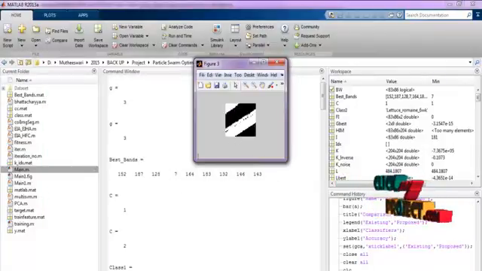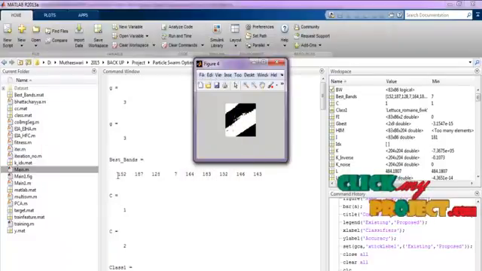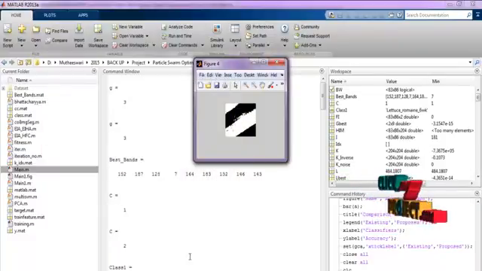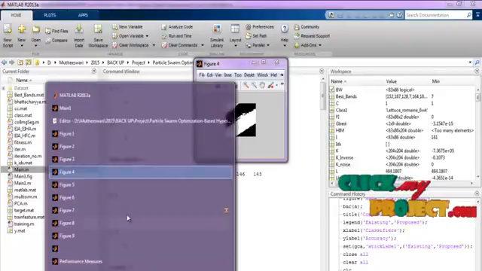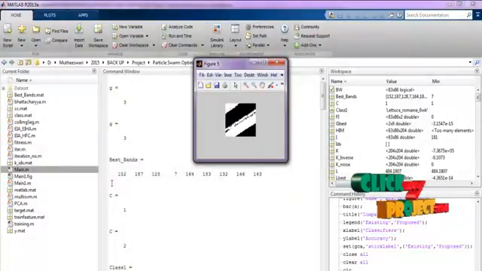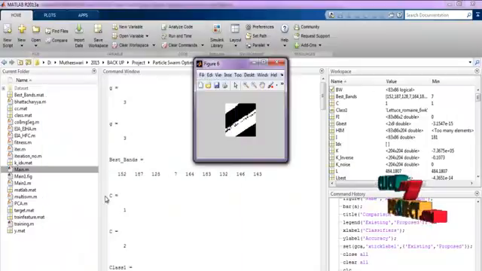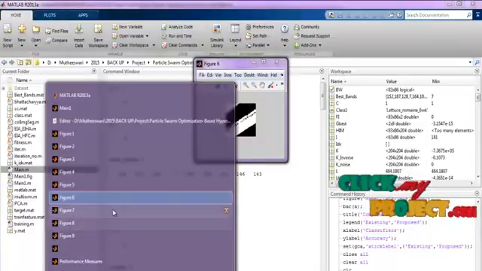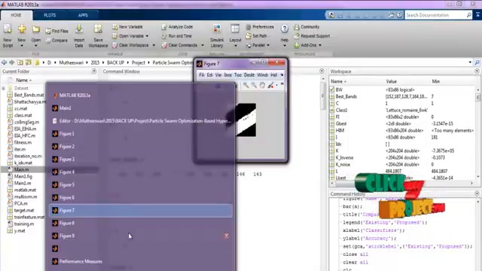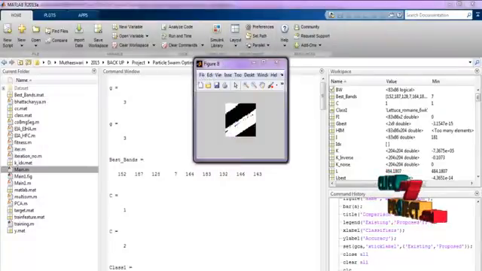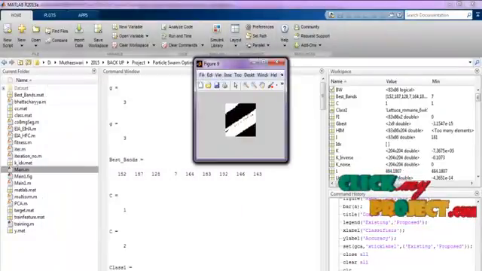This is the 128th band cluster result, and this is the 7th band cluster result. This is the 164th band result, and this is the 183rd band result. This is the 132nd band cluster result, this is the 146th band cluster result, and this is the 153rd band cluster result.